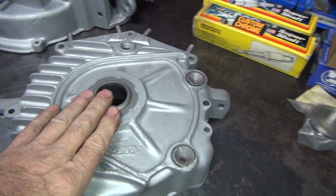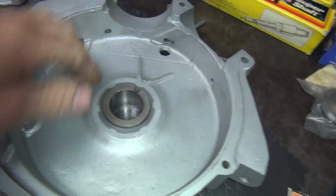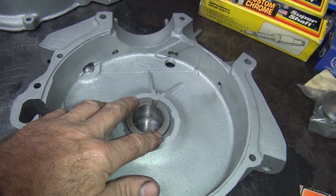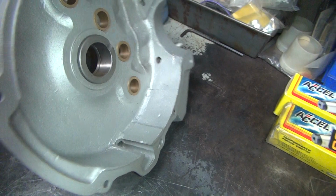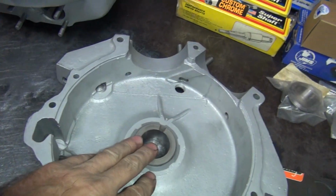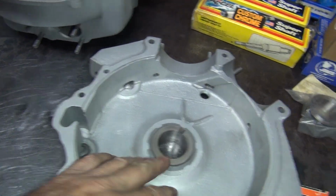I'm also going to rollerize the lower end here. I'm going to put roller thrust bearings in here instead of stock washers that just eat themselves up. So it'll take a side load and won't hurt the crank. I've got to take these case races out, and then I'm going to cut them and play with them a little bit, because I'll use these for mock-up.